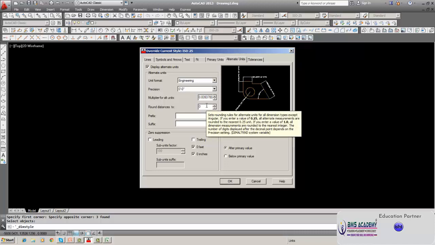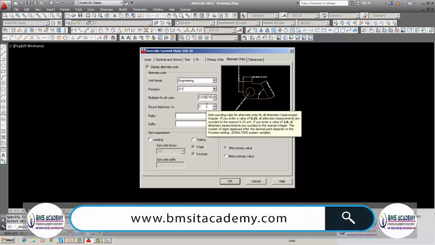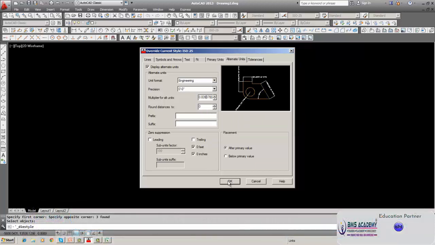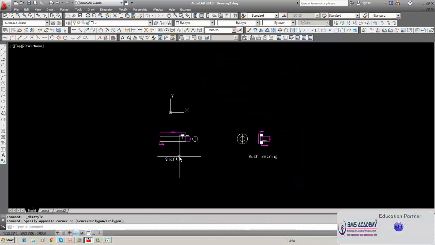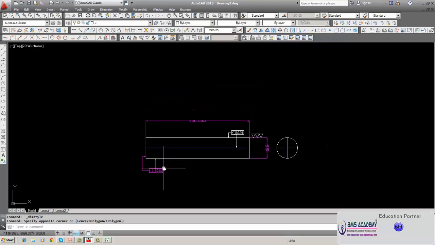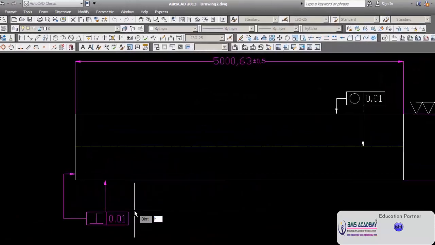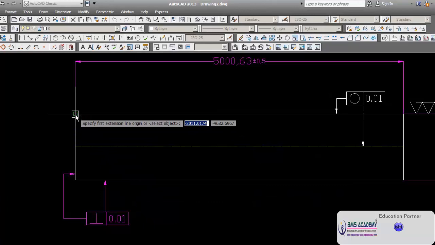See, you should know how much it is. 25.4 mm is equal to 1 inch. So if it has to convert it to inches, it is 1 divided by 25.4, 0.03937. So you have to mention the value there, and then you mention here, this. And then suppose we dimension it, it gives you inch values. Inside the bracket, you give another inch value.